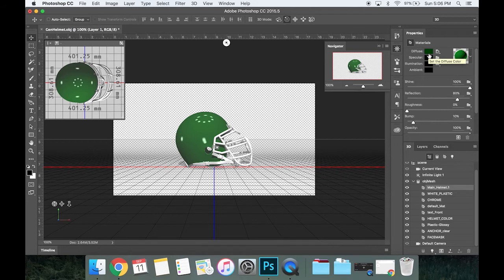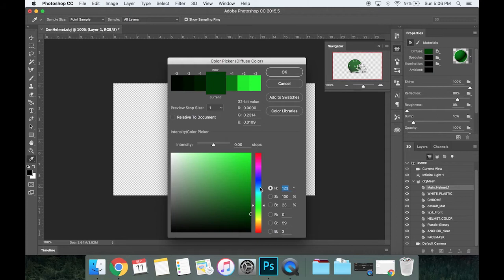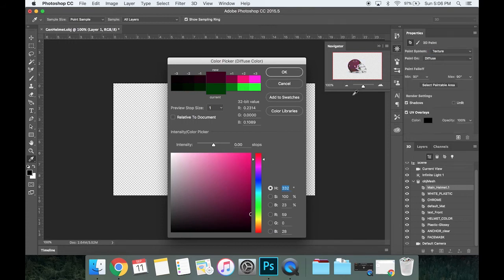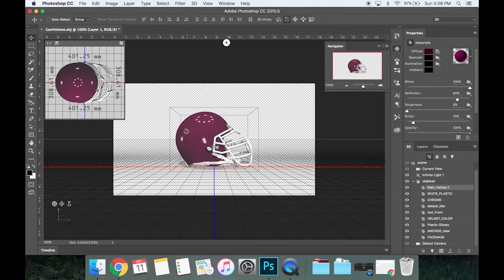In the folder, we have North and we have Memorial. So let's make either one. You can pick either one. But I'm going to make Memorial's helmet. And theirs is kind of a maroon color. So we're going to come up here to somewhere between pink and red, and we're going to change it to that. And that looks a little better. That's a little more pink maybe than Memorial wants it, but that looks pretty good to me.